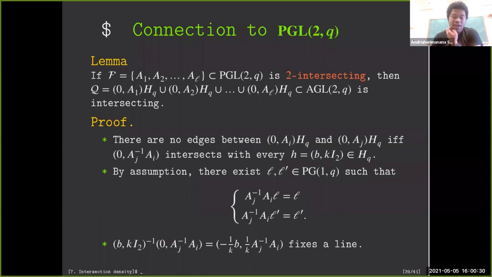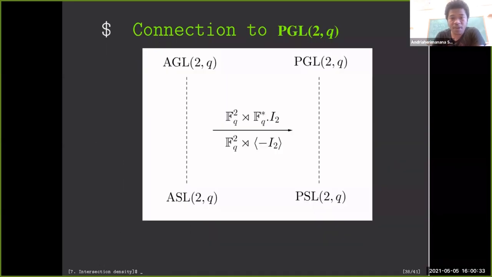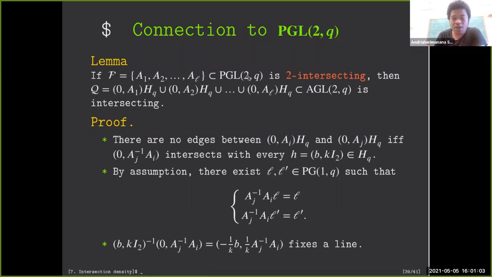And the last one is the connection between AGL(2,q) and the group PGL(2,q). This is the stabilizer of the unique system of imprimitivity that we saw earlier, and this is a normal subgroup. So we tried to quotient AGL(2,q) by this, and what we got is PGL(2,q) in this case. And for ASL, we got PSL(2,q). But the relation is just a bit strange because they are not like the one intersecting that we're thinking about.